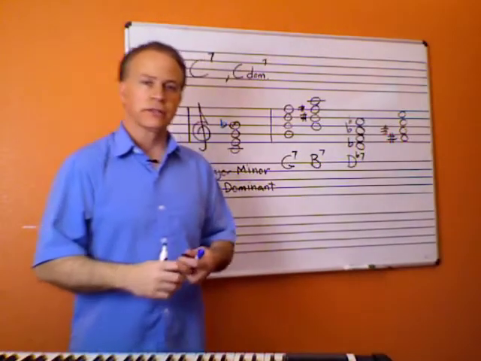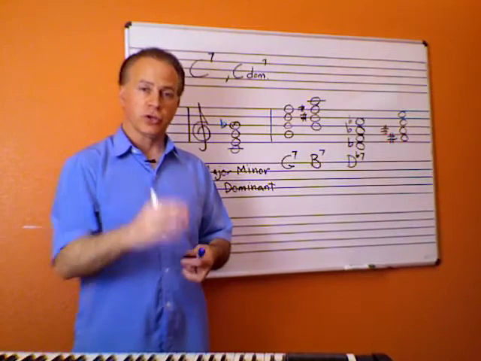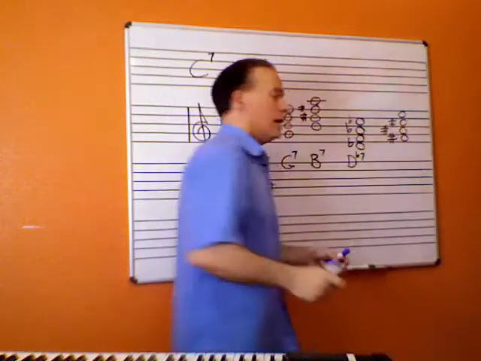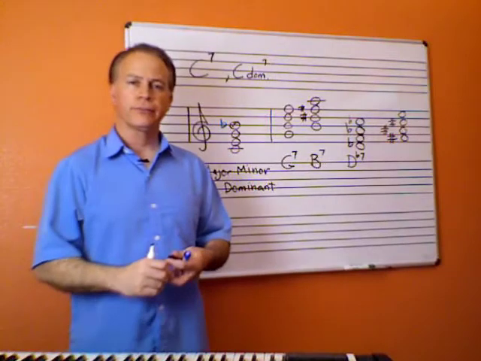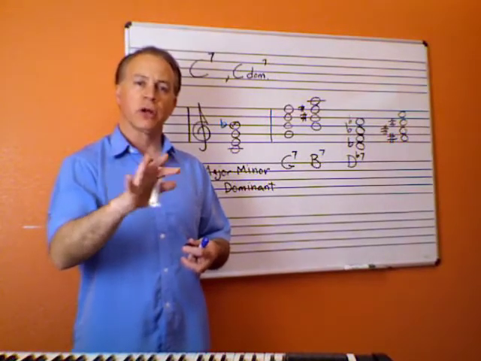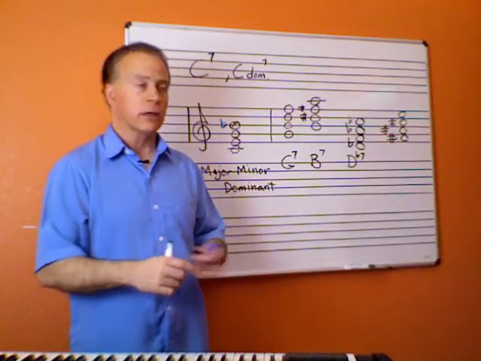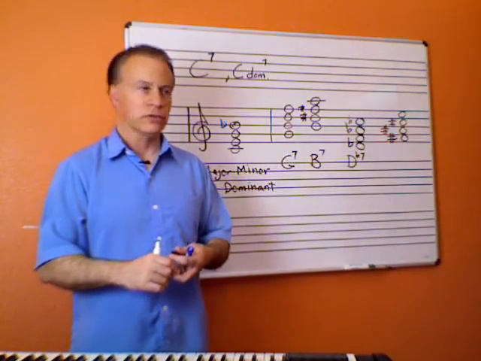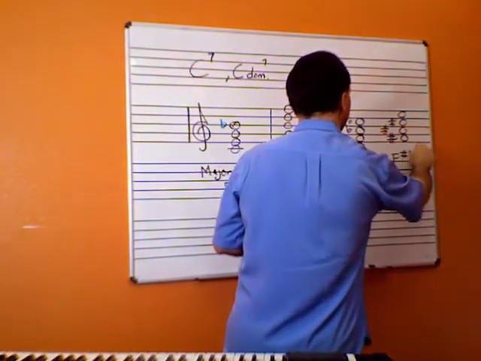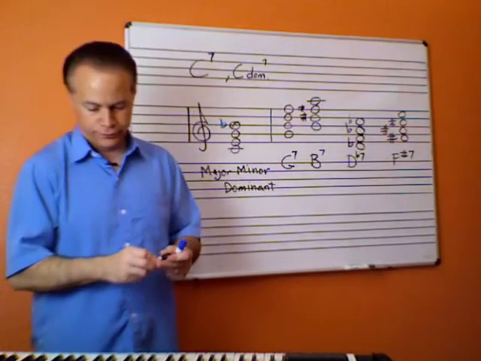Is there an accidental on C? Yes, in B major we have a C sharp. And is there an accidental on E? Well, no, in B major we have F sharp, C sharp, G sharp, D sharp, and A sharp, but no accidental on E, so the E stays just as it is. So this would be the correct spelling of an F sharp dominant seventh chord.